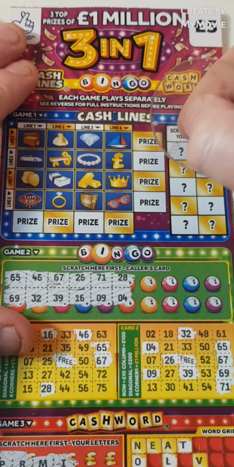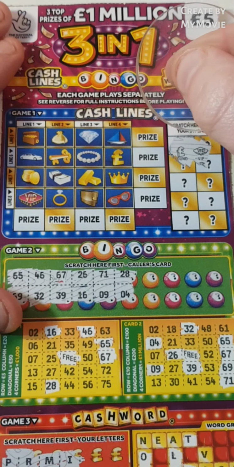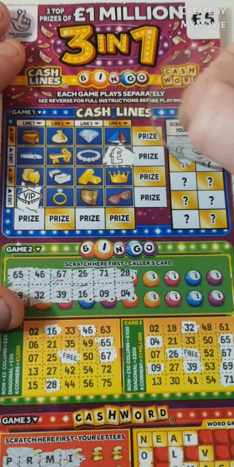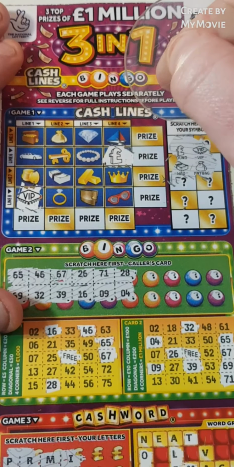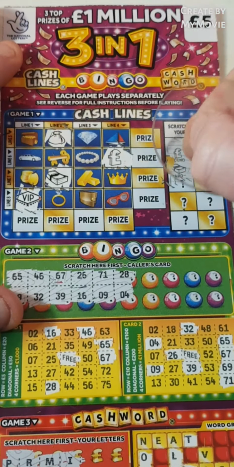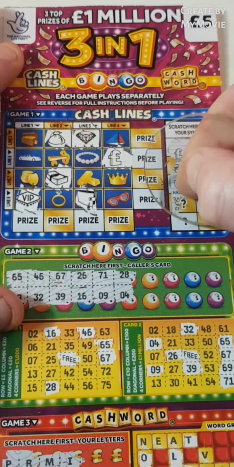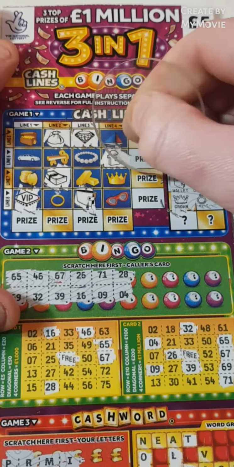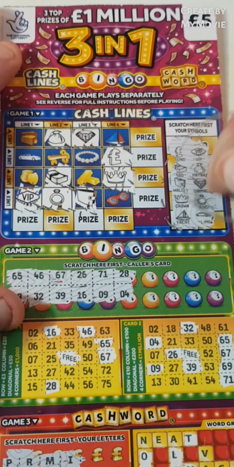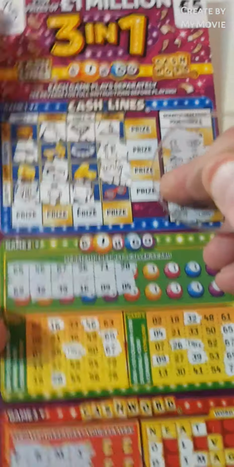Onto the 3 and 1s. Pound sign, and VIP. We have the wad and a money bag. Wallet and diamond. A crown and a ring. We have the limousine and a yacht. Nothing there, that's not surprising.